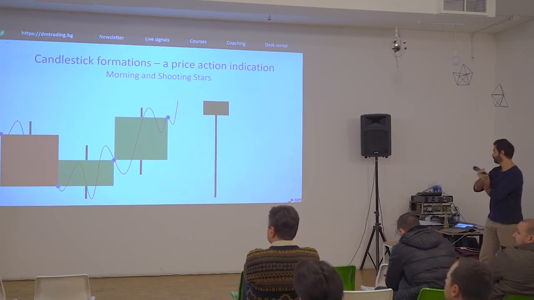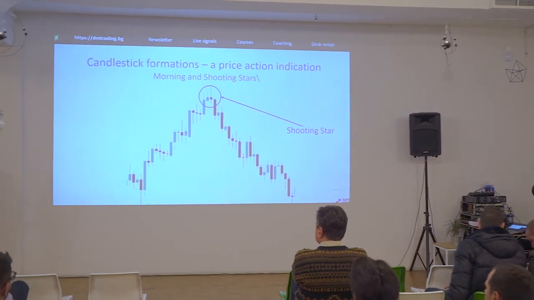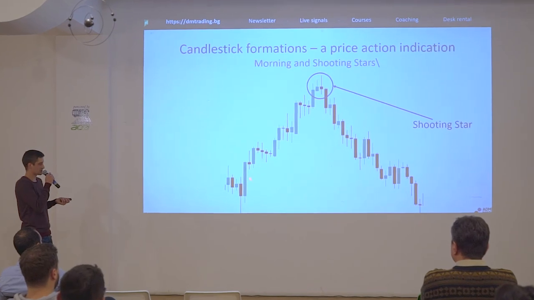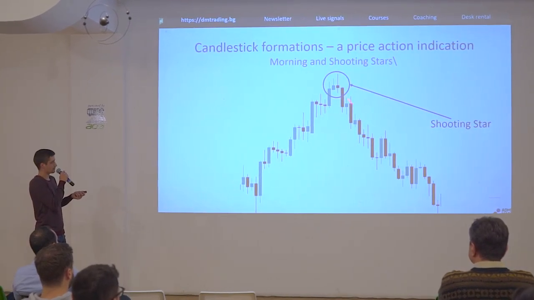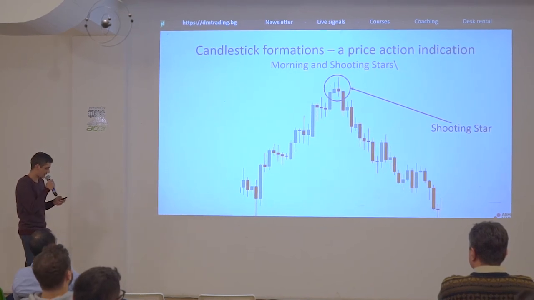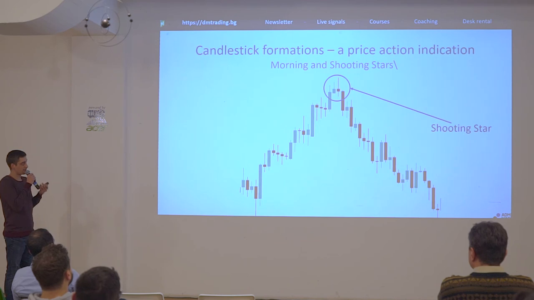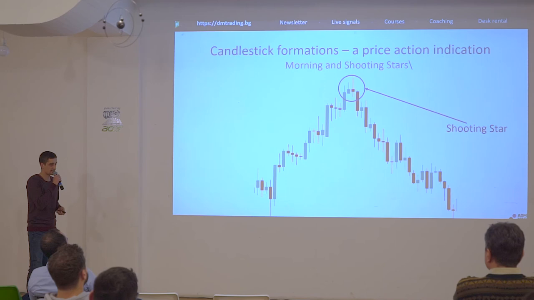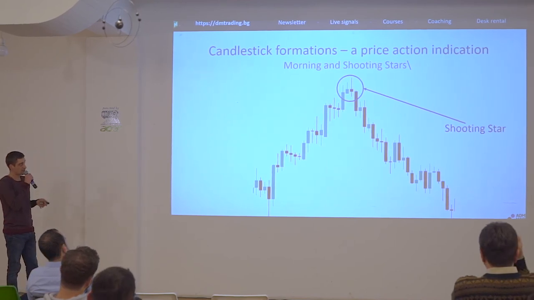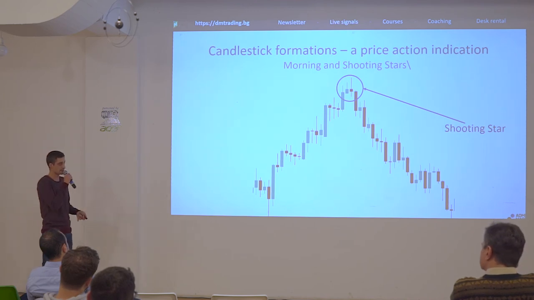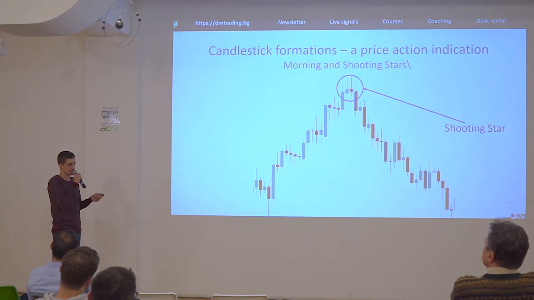Okay, and we are going to continue. First, some examples of a shooting star. Again, this is an H4 chart, 4-hour chart. You can see the reversal in the so-called trend or the movement of the price. It can be a very, very strong candlestick formation, especially, as Pascal said, if you find it on higher time frames, for example 4 hours, daily, weekly, monthly time frame. The higher the time frame, the stronger the sign it is.